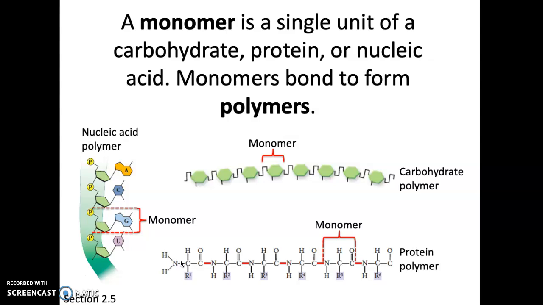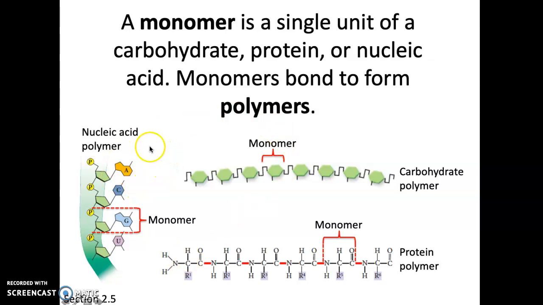So let's do a little bit of the vocabulary first. A monomer. What's a monomer? What's a polymer? Okay, so a mono is one. Monomer is a single unit of what? Well, it could be a carbohydrate, could be a protein, could be a nucleic acid, could be anything. I'm just talking about one piece, one unit, right? And that unit, usually, in all these different groups, if I put a unit with another unit, and I bead them up into a long chain, I'm going to have a polymer, right? Poly, many, a polymer. So monomer is the one smallest piece, and the polymer is when I chain them all together into one big necklace.